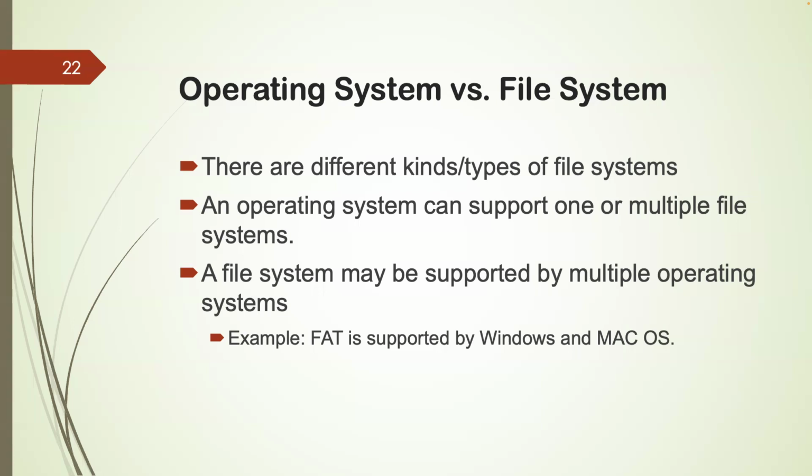Now, one operating system can support multiple file systems. For example, you can have two drives, one running the NTFS file system and the other running the FAT file system. Similarly, one PC can have multiple operating systems as well. You may have Windows as well as Linux installed on your PC, and maybe for both of these operating systems the underlying file system on your hard drive is the same, for example FAT for both of them or NTFS for both of them. And if you have multiple partitions, they can have different file systems as well. So it is very important to understand that even though they sound familiar, operating system and file system are two different things.